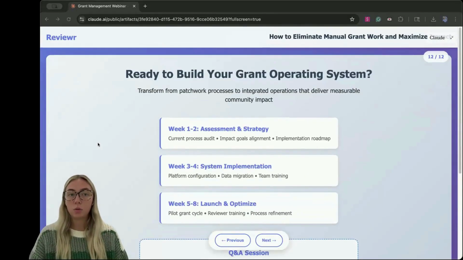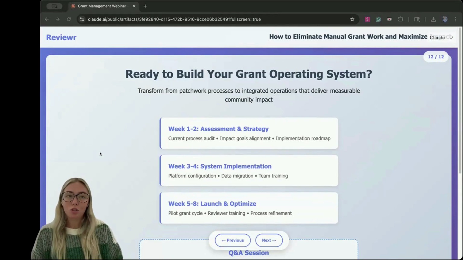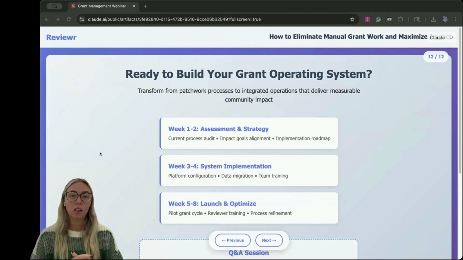All right, to give you a little overview of the things we went over today, first we started out with the applicant perspective. Then we moved on to you and your role in this, and then your judges, and then we finished with impact and just how important we know that is for your organizations. So now we want to open the floor to some questions.